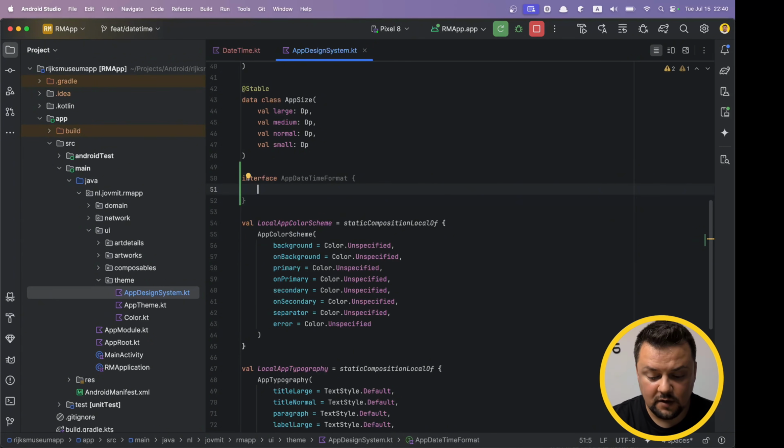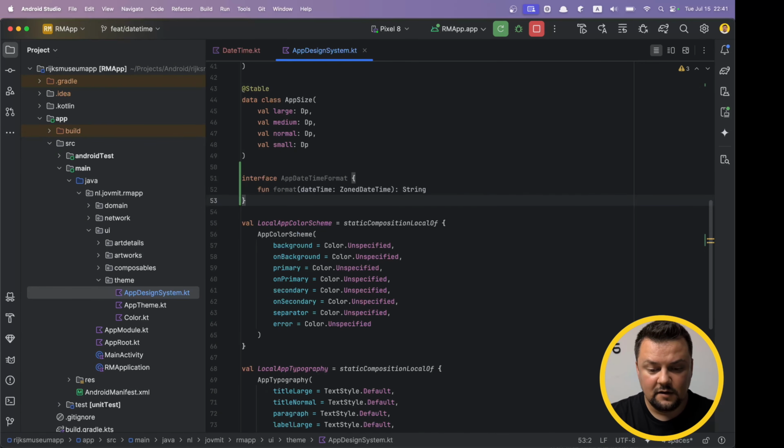And I'm going to start with the one that will be, let's say, format. It will take in the date time, which is going to be ZonedDateTime, and it will return String. Now this is just one function that will do the formatting, but probably I need to apply a better name, like format and then give which format it is going to be. And then if I want to support other formats, I'll create as many functions as I need to, basically.